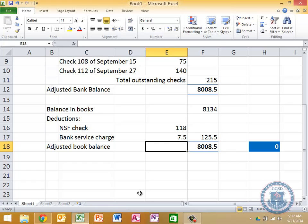If you read the problem, at the end of the first paragraph, it says the balance of the cash account and the checkbook on September 30th was... what was it? The balance, that's the whole thing. What was it according to the problem? Read the problem. I'm reading the problem right here. The last sentence: the balance of the cash account and the checkbooks on September... $8,134. What'd you say?